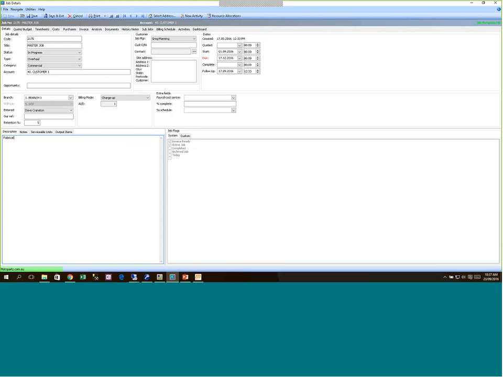So the job scope might be, fabricate a big steel gantry and deliver to site. At any point in that project, you might need to deliver part of that fabricated item to a third party, like a powder coater.